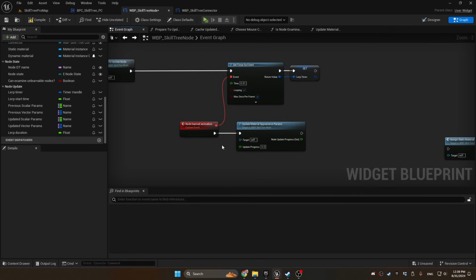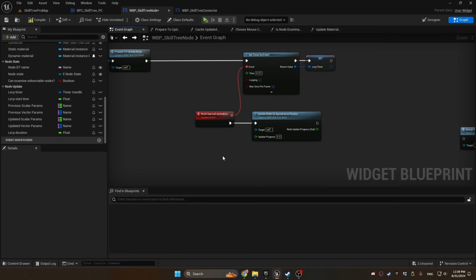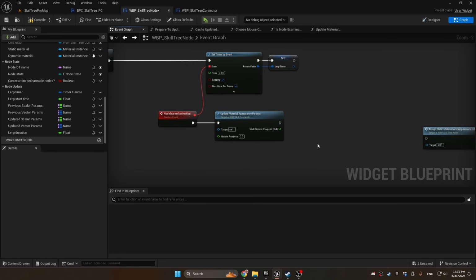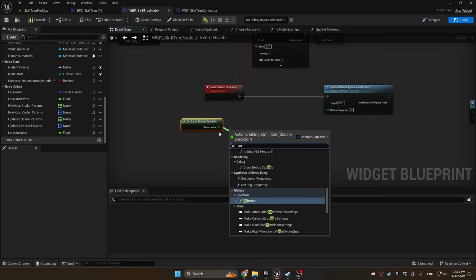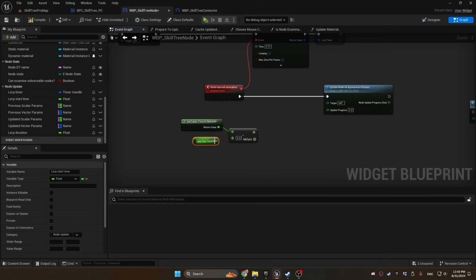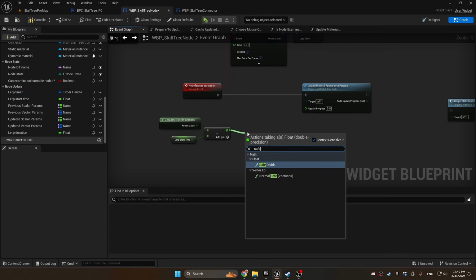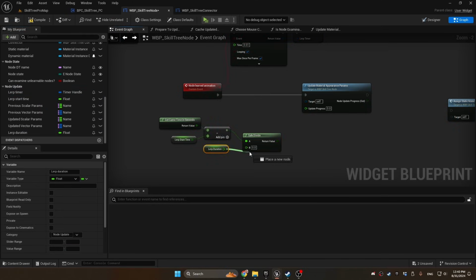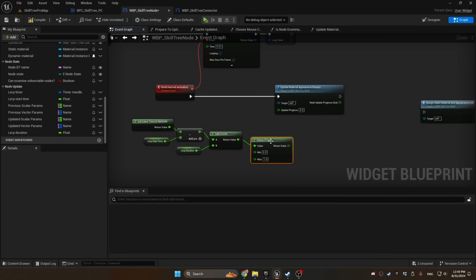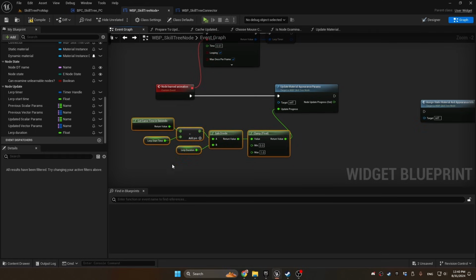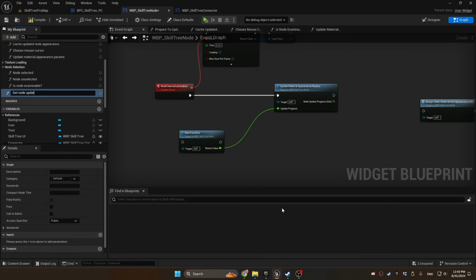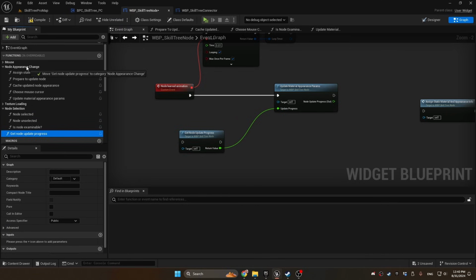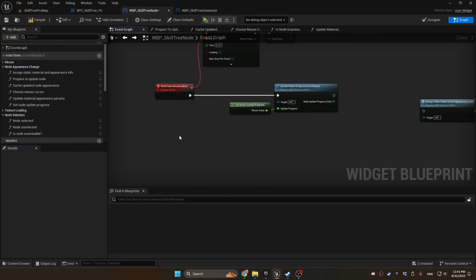And the reason we're doing this is because we're going to calculate it here and we don't want to have to run the complex calculation twice. We'll just basically cache it. And that calculation is, we'll get the game time in seconds, subtract it from the lerp start time, safe divide by the lerp duration, and we'll clamp the float between 0 and 1. And we can just select this, collapse it, call it get node update progress, drag it into the node appearance change function, make it pure.